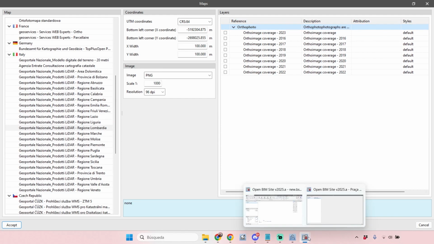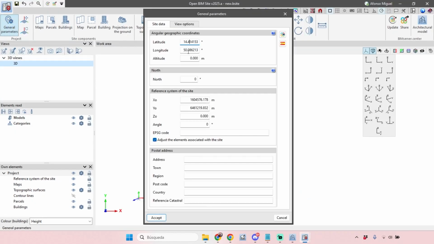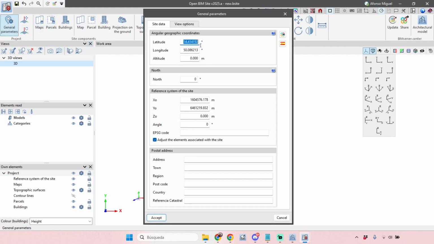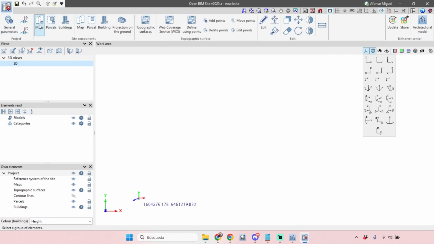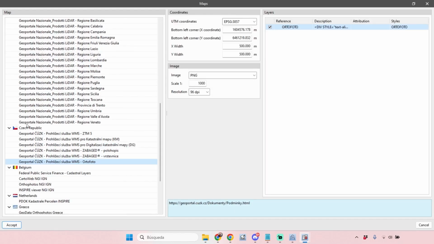I have another project that I've geolocalized before, in this case in Czech Republic, in Prague. So I already have this latitude and longitude information, and if I go to the maps option, I've created one map here. I used this information from the geo portal orthophotos.